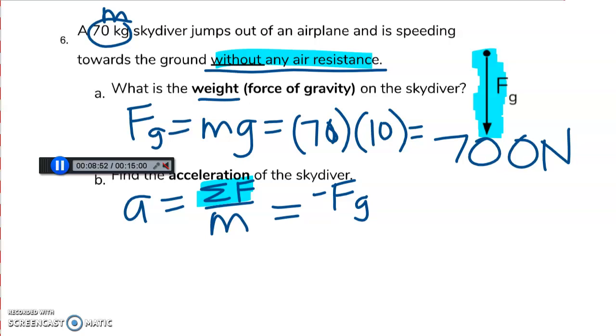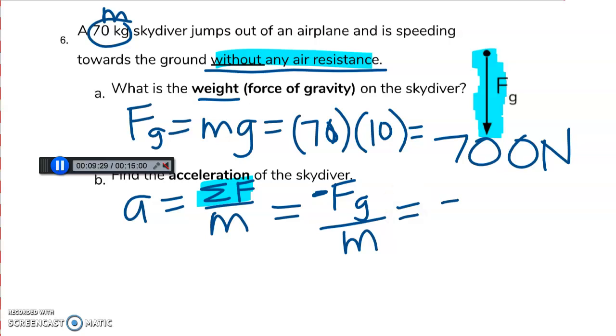Now here, one detail that I want to point out is this negative sign. It can be difficult to remember to put that negative sign. I want you to be mindful of it. That's what it means to do physics really well, is to pay attention to what direction things like forces are pointed in. And usually we use down as negative. However, if you didn't have the negative here, you'd still be showing the right process, but it just wouldn't have the details needed to show that you really master physics.